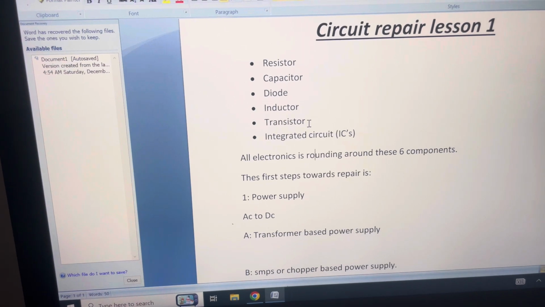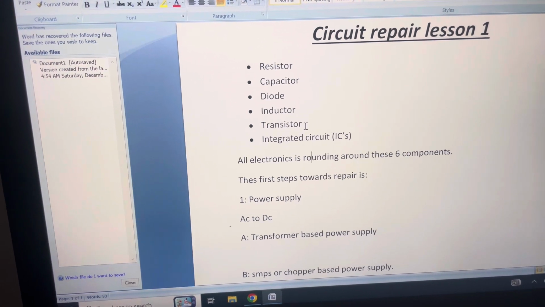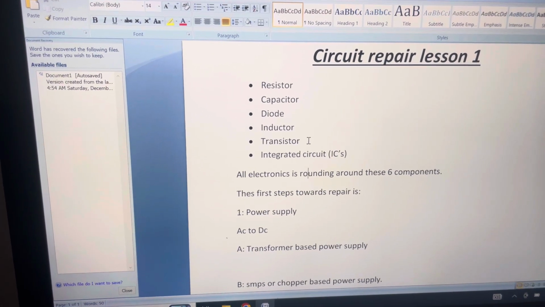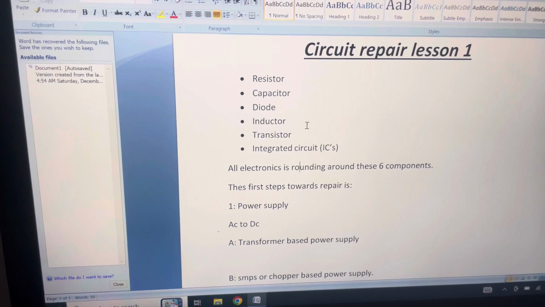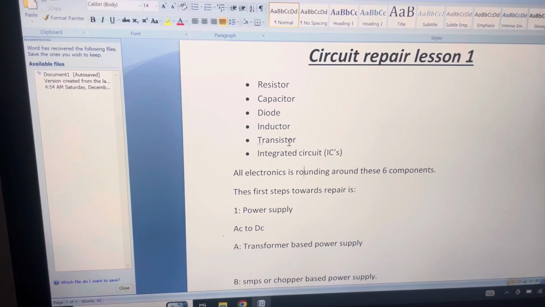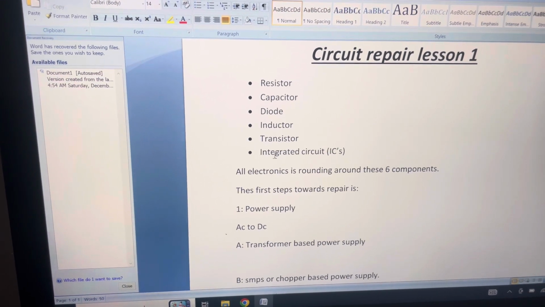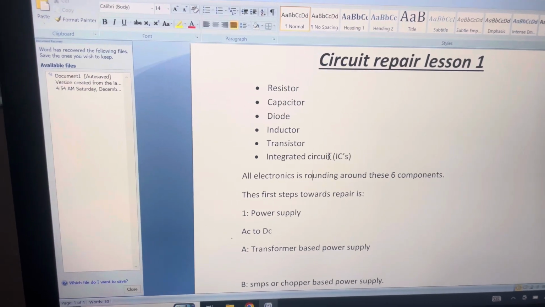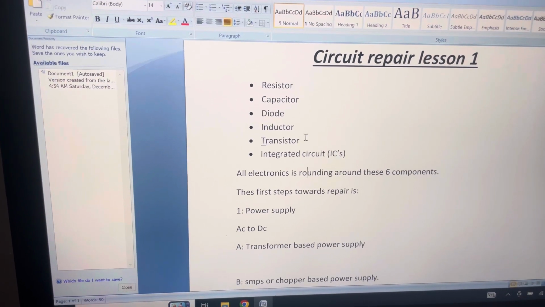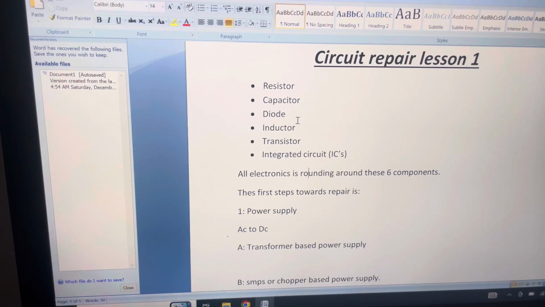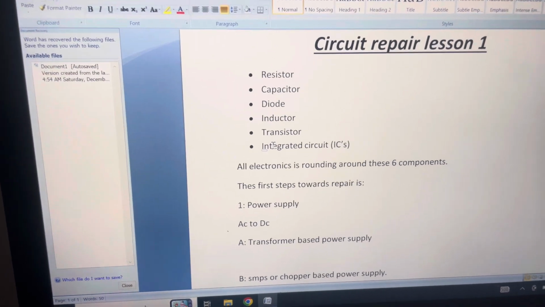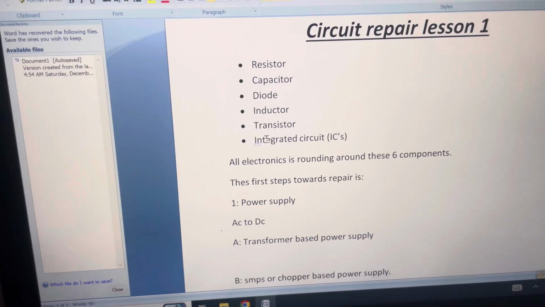And the FETs are used for amplification, and they can handle a large amount of voltage and current. They are normally controlled via voltage. And then we have integrated ICs. That is basically a combination of all these components, the operational amplifiers and all the things, to give a particular product, or to give a particular control system to our boards.